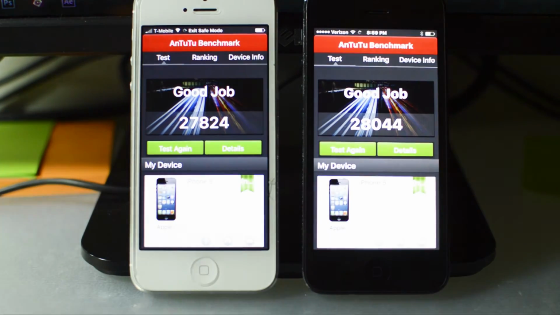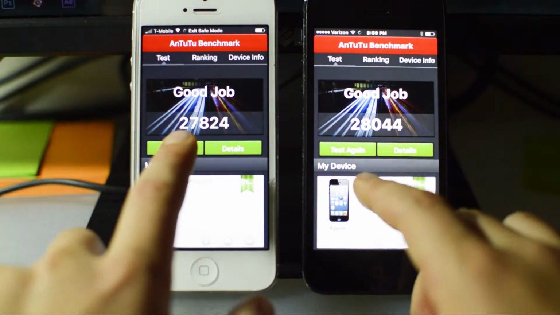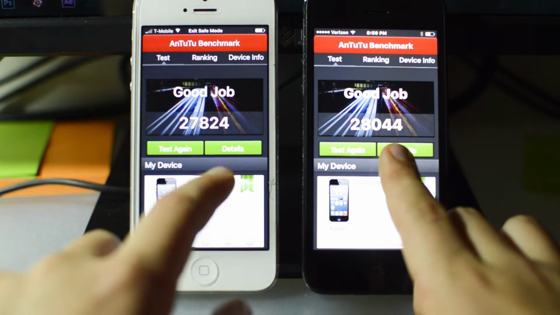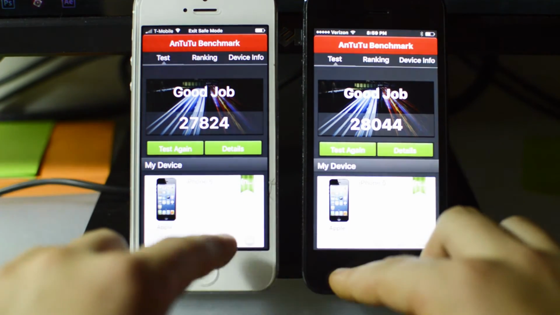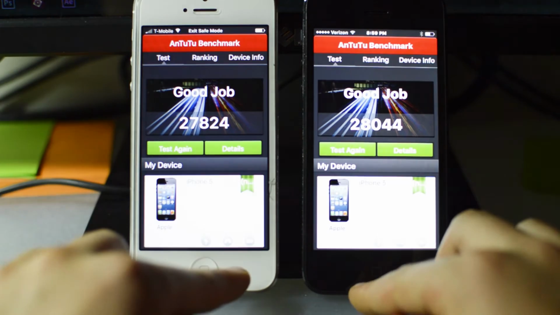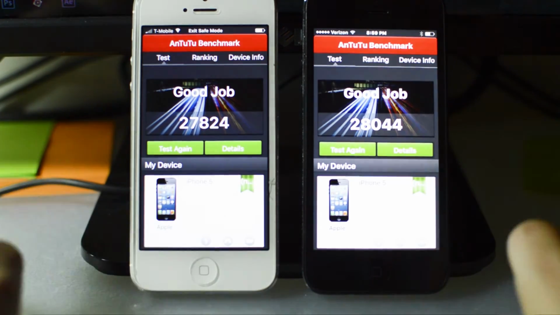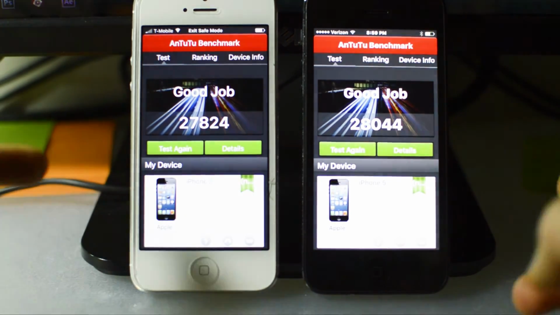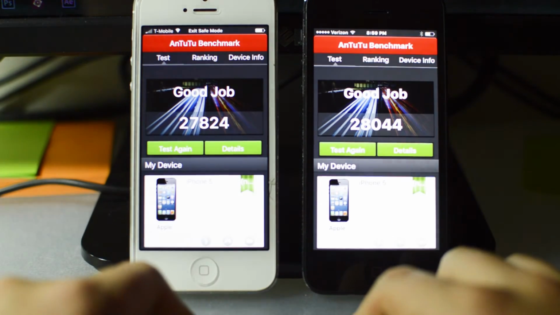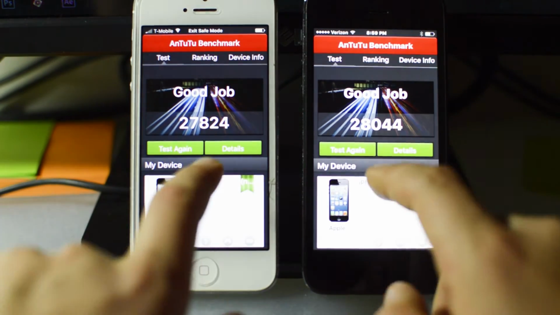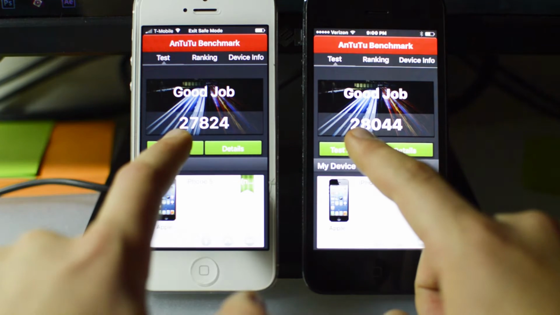And the last test is the Antutu benchmark. This is really popular on Android. So these are our old scores. This is what I got last time, and this is what I got last time for this one. So it seems like this device is a little better on 9.1. Now keep in mind, all the scores that I showed you before are actually for 9.1. This is 9.2 now. So let's see if 9.2 improved over this score.